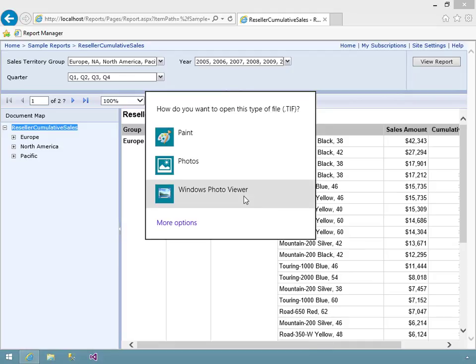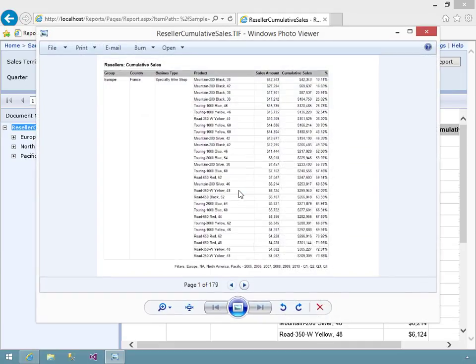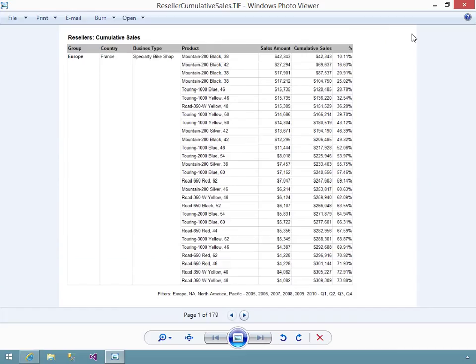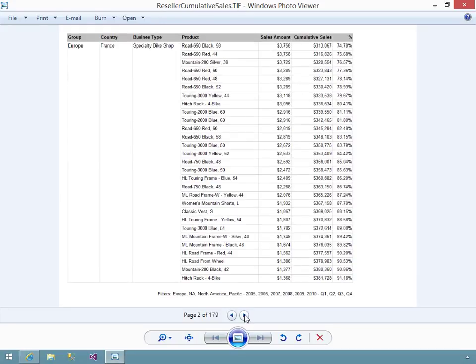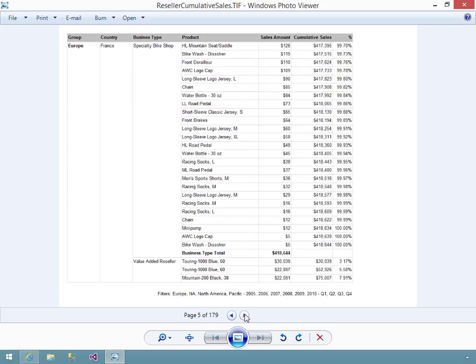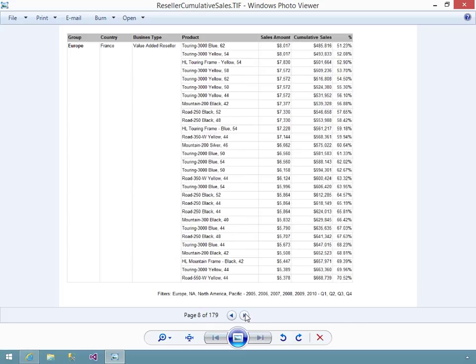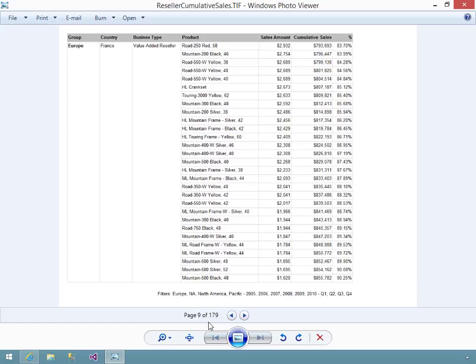I'm going to select the Windows Photo Viewer. I'll maximize the size. And there you can see that I'm working with a single TIFF file, but it supports paging. So I can page through this entire report, page by page, through all 179 pages.